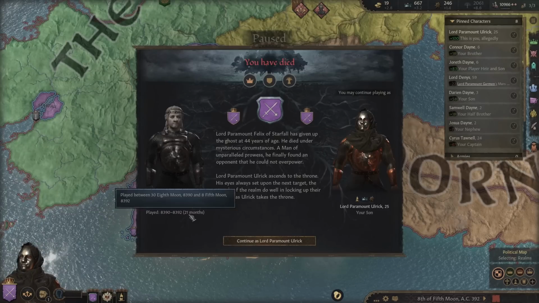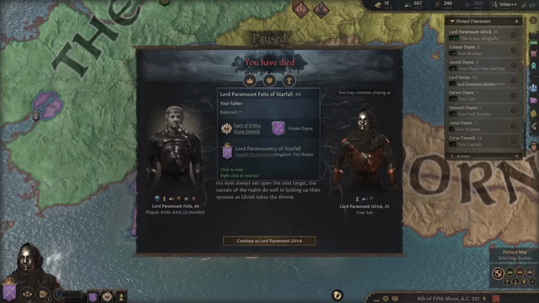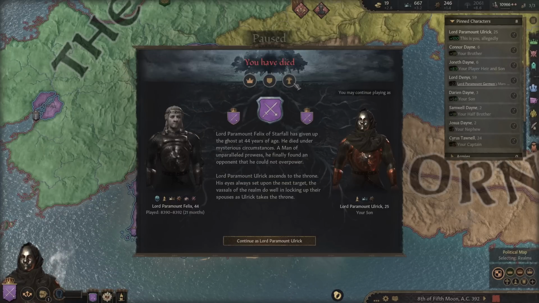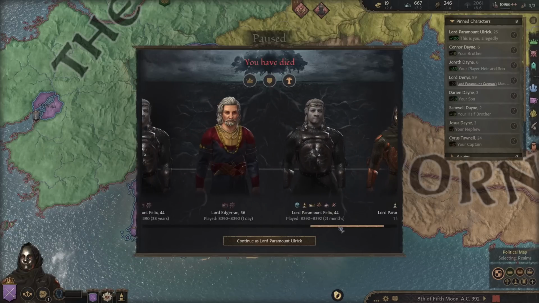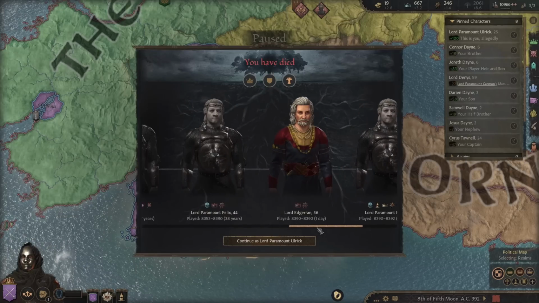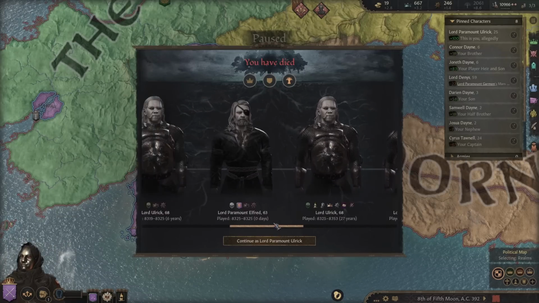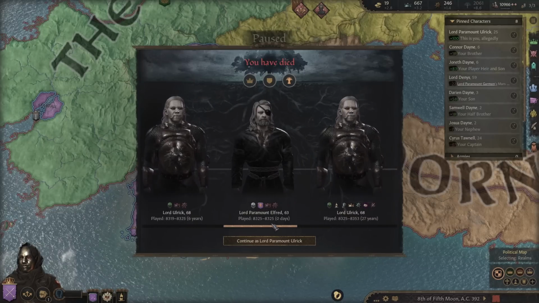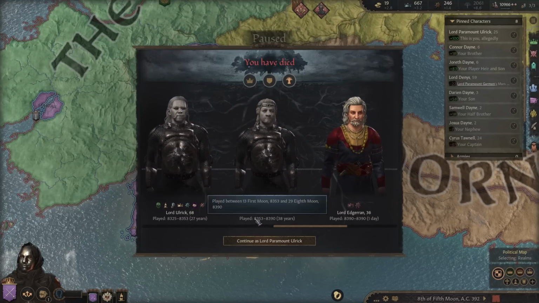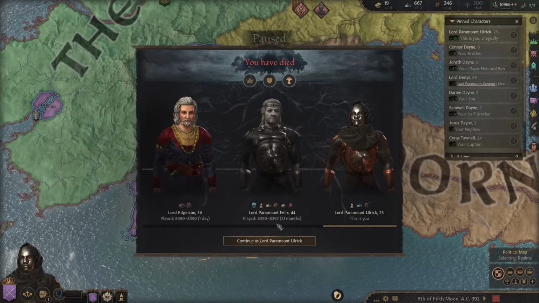It says we only ruled for 21 months. That's not true. Because we inherited when we were very young, so I think that's a little bit broken. Has it been like this the whole time? Oh yeah, look at that. Wait. You ruled for 1 day. We never played as you. Oh, it's because I switched character. Look at that. You can see where I switch characters to sort out the things. So actually we ruled, yeah, 38 years here. 853 we took over. And now it's 892.